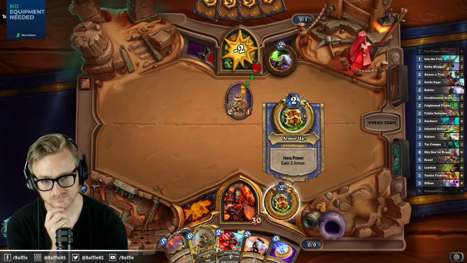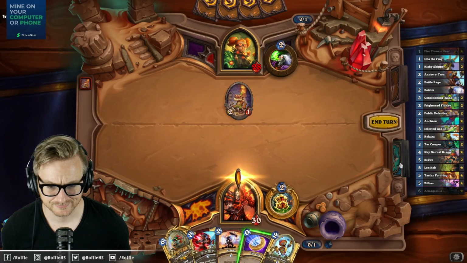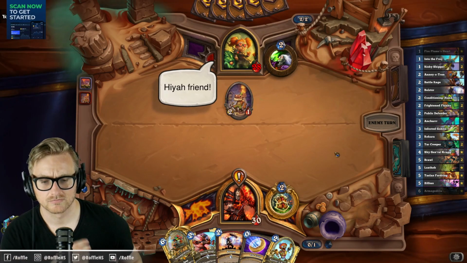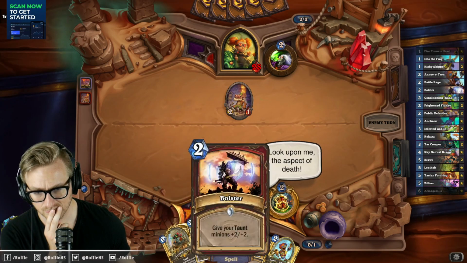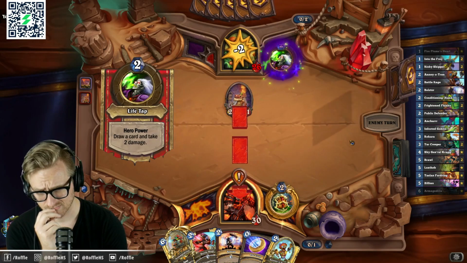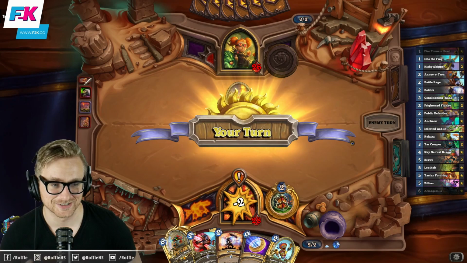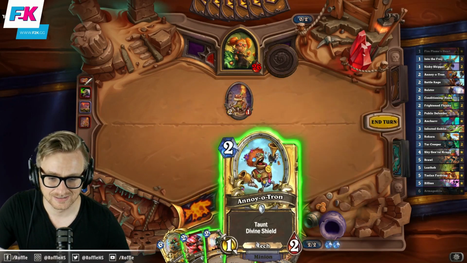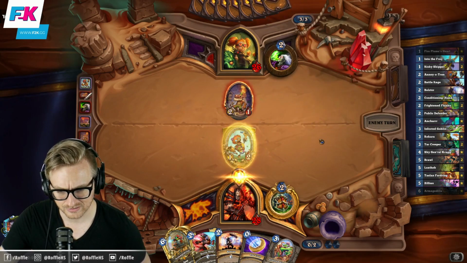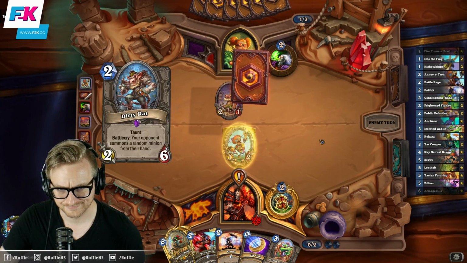Down. So we have confirmation that this is in fact a Warlock. Hiya, friend. Look upon me, the aspect of death. I've got Brawls, maybe, if it's Dark Glare. Let's just play that. Follow our curve. Try and get the Infested Goblin dead into the Armagedillo.